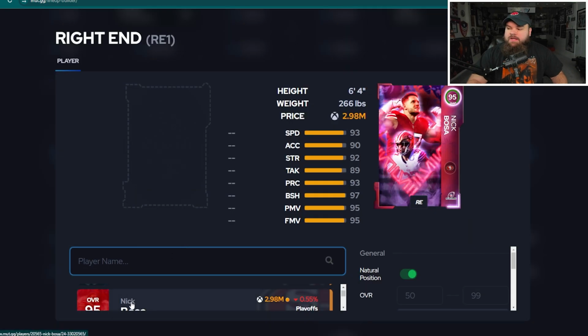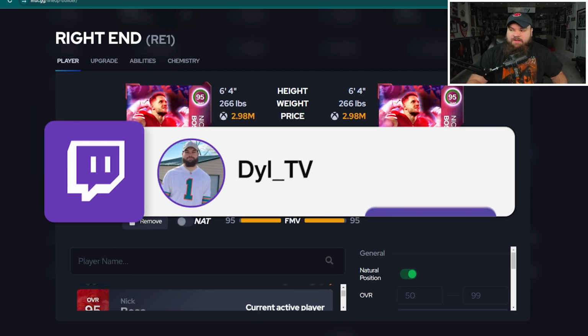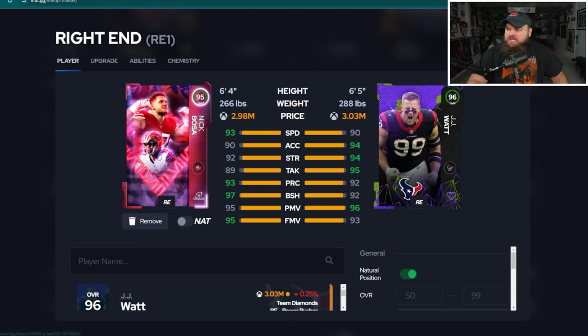Now at the right end spot right here, I am going to go ahead and go Nick Bosa with that 93 speed, 90 acceleration, 97 block shed, 95 power moves, 95 finesse moves. I just think he, again, has some of the best stats we're going to see. Even compared to the 96 JJ Watt, I'm taking him over that JJ Watt for sure.